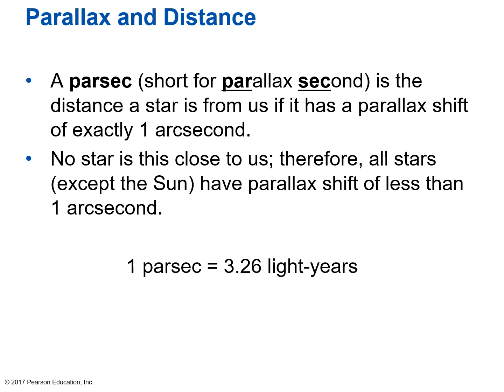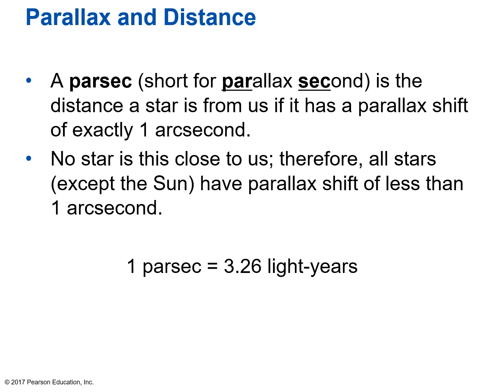Here is a measure of distance that I'd like you to know. It's called a parsec, and parsec is short for parallax second. It's the distance that a star is from us if it has a parallax shift of exactly 1 arc second. And actually, there is no star that is this close to us, but it is a convenient unit for measuring. No star is this close to us.